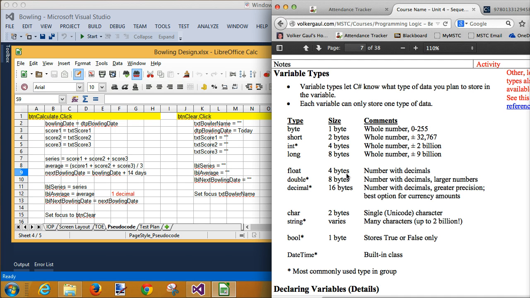Basically 5, 6 types. If you need a whole number, you ask for an int. The ones with the stars. In my notes, there's others. That's just to let you know they exist in case you see them in other examples or you're Googling something and you see this variable type byte. That's nice. Most people don't use them. They stick with integers. So we just do int if we want a whole number.